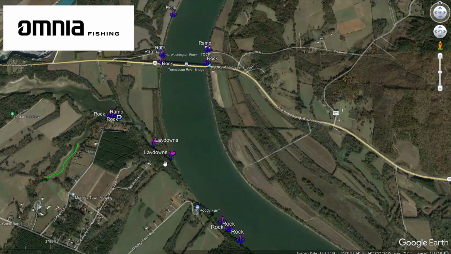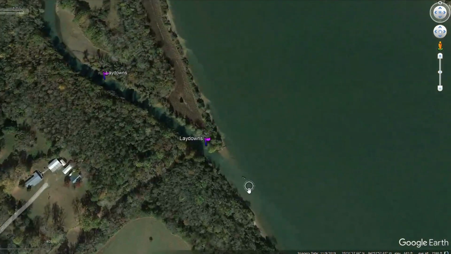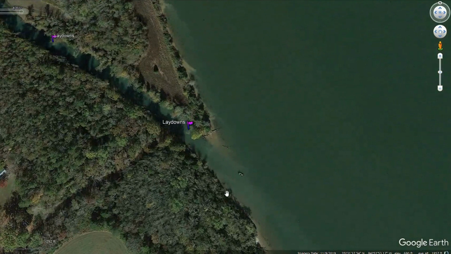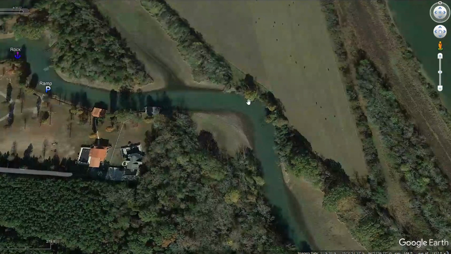Now, we can get up in this little area here. It gets pretty shallow, but we got some interesting stuff back here. We're probably going to talk about this stuff as offshore, but you got some laydowns here. You even got another laydown there we missed right off the edge of that point. But if you follow this little creek back, got some more laydowns back in here. Pretty good little channel with some extra stuff to fish around.